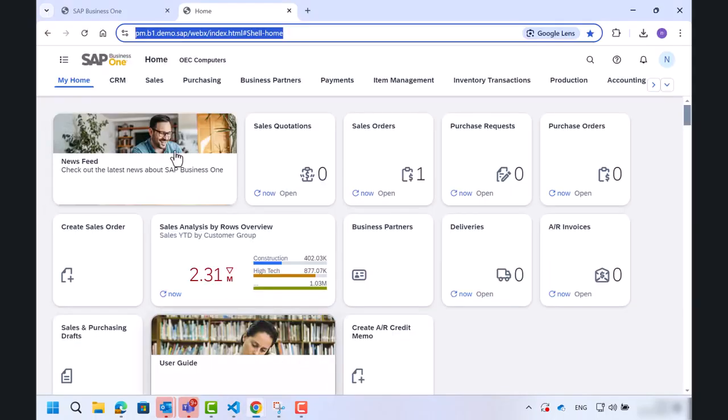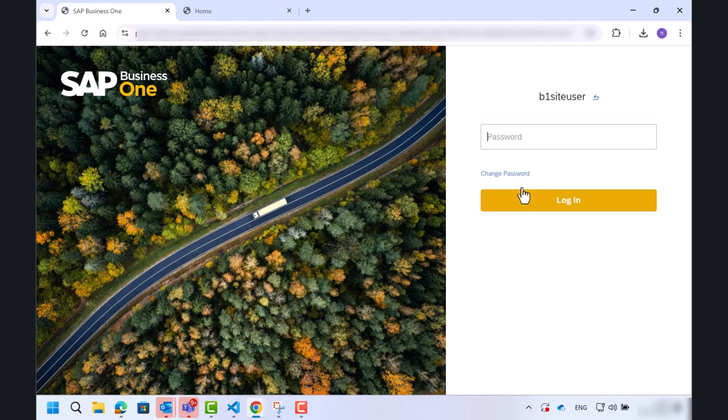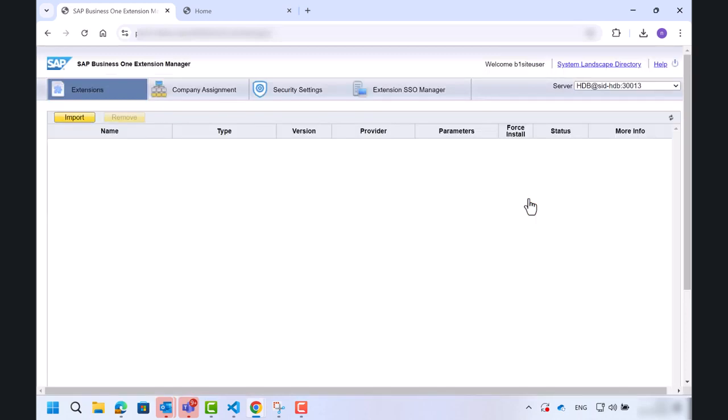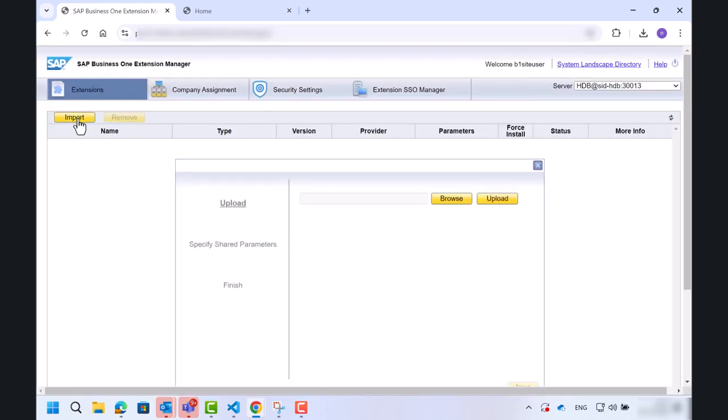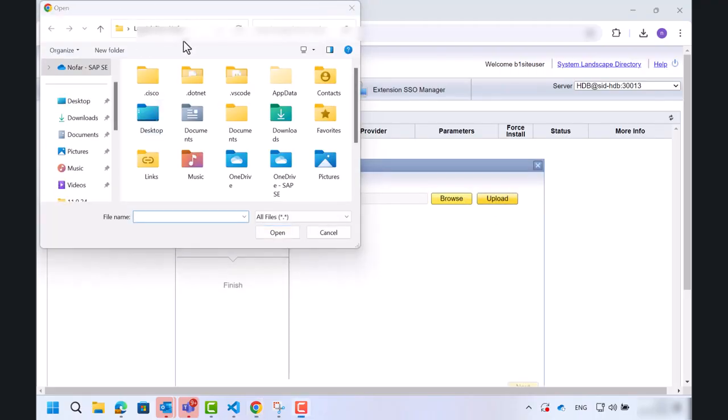I will copy it and we'll go to the extension manager. Let's log in. Username, password. And here, as we all know, I will import my mtar file.